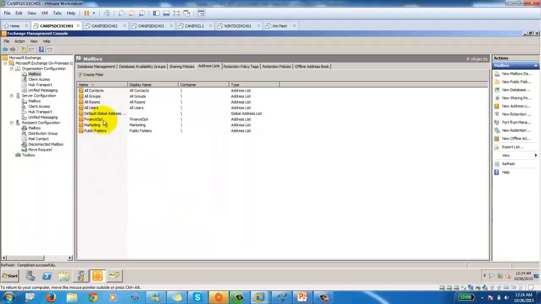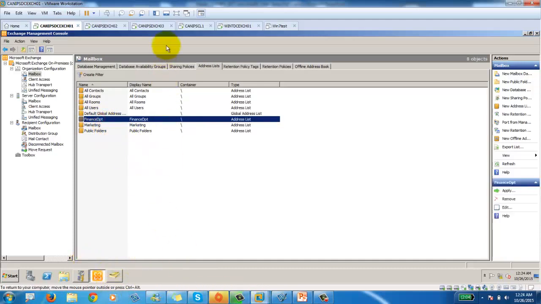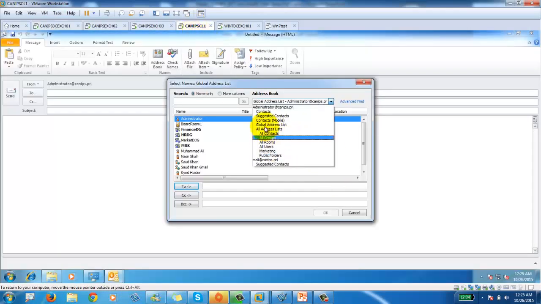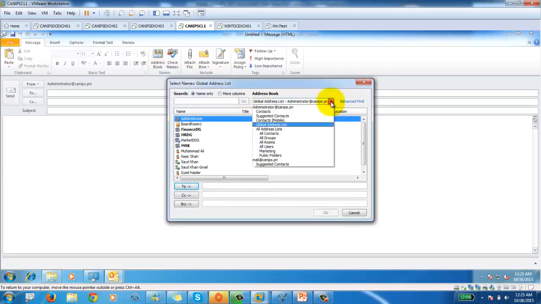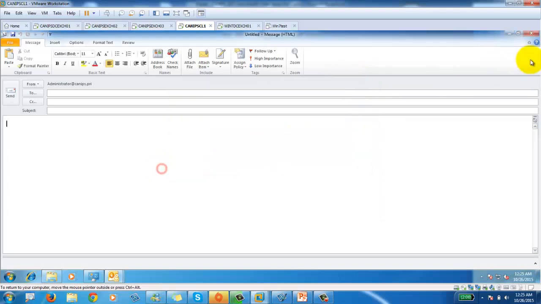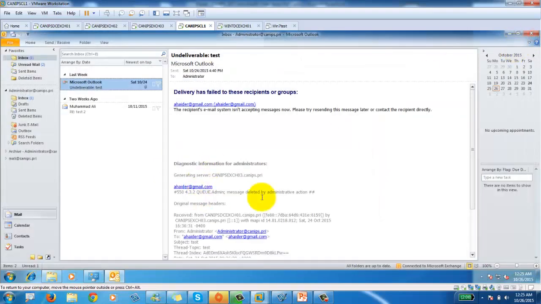Now to verify if this address list is available in our address lists, we can go to the client here, and for now I don't see it here. I'm going to close this, open this again, and right here this address list is not yet populated, so we'll give it a few moments.